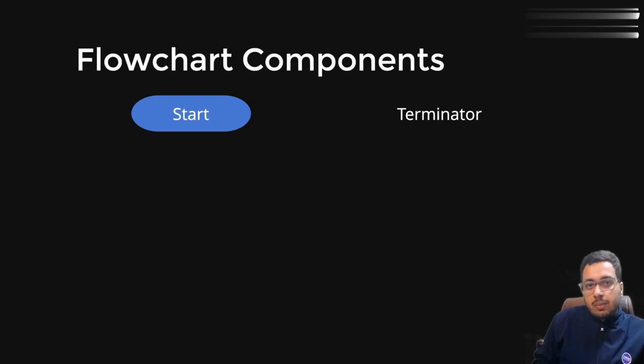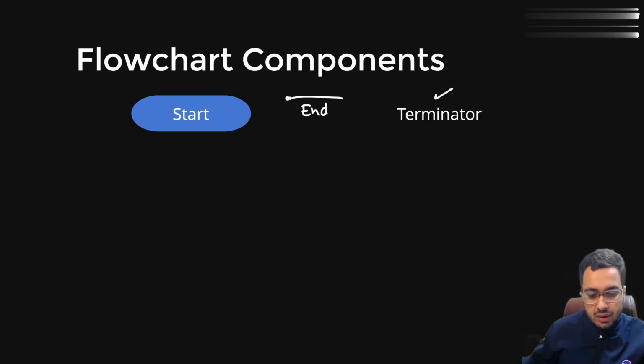We have several components that are used inside a flowchart. You can call these components the building blocks of the flowchart. The first building block or component is a start box. It denotes the starting step. That means the solution starts from this particular box, and it can also be used to terminate the process. For example, if you want to end the process, then you can draw a box like this.